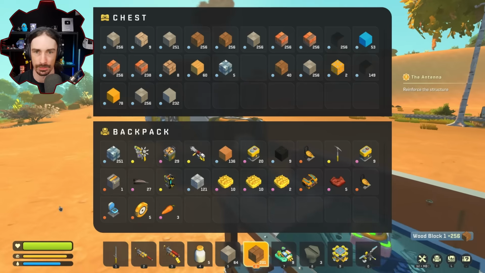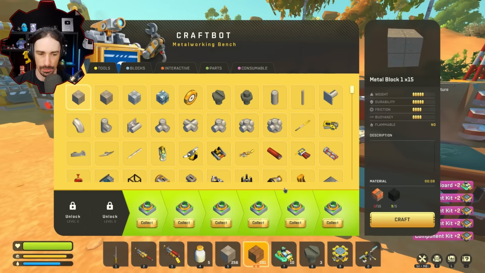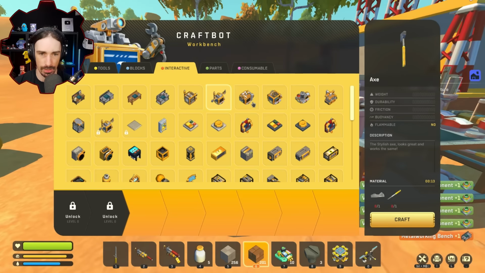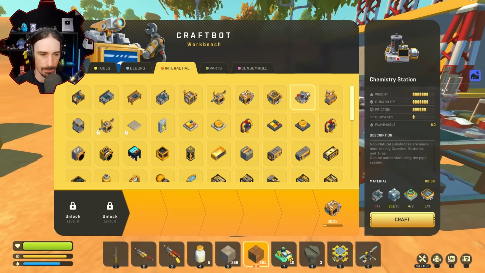I need more metal, though. Good thing we're making a bunch. All right, there we go. So I'm gonna go ahead and collect these. And then that's the metal one, metal working bench. So let's build the automated version of that. Metal manufacturer. Look at that. It's all in there. And then chemistry bench.